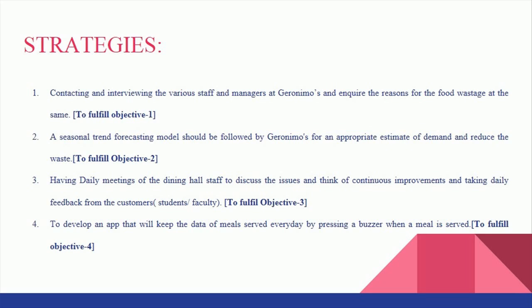Strategies: contacting and interviewing the various staff and managers at Geronimo's and inquire the reasons for the food wastage at the same. A seasonal trend forecasting model should be followed by Geronimo's for an appropriate estimate of demand and reduce the waste. Having daily meetings of the dining hall staff to discuss the issues and think of continuous improvements, and taking daily feedback from the customers, students/faculty.